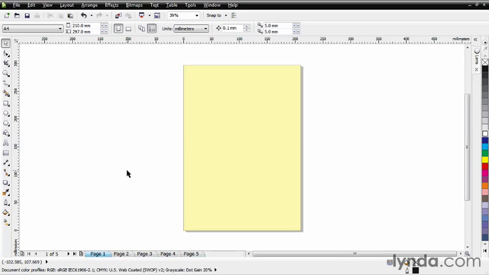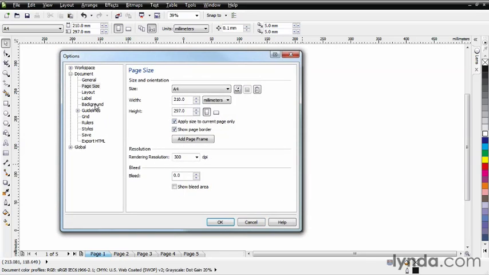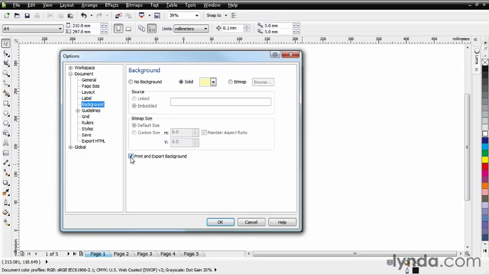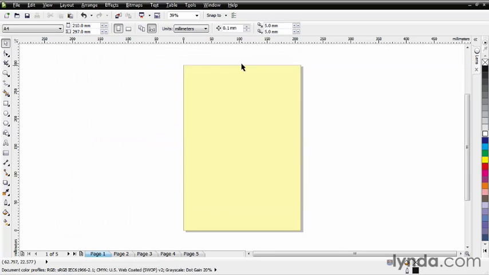Now remember, I turned off multiple facing pages. That's why it's one page being displayed at a time now. Here's the thing. So I do my design, I lay it up on the yellow background, and if I go back in here, I can choose whether I'm going to print that background or, without printing it, really what I'm doing is I'm just seeing what that print is going to look like on yellow coloured paper.